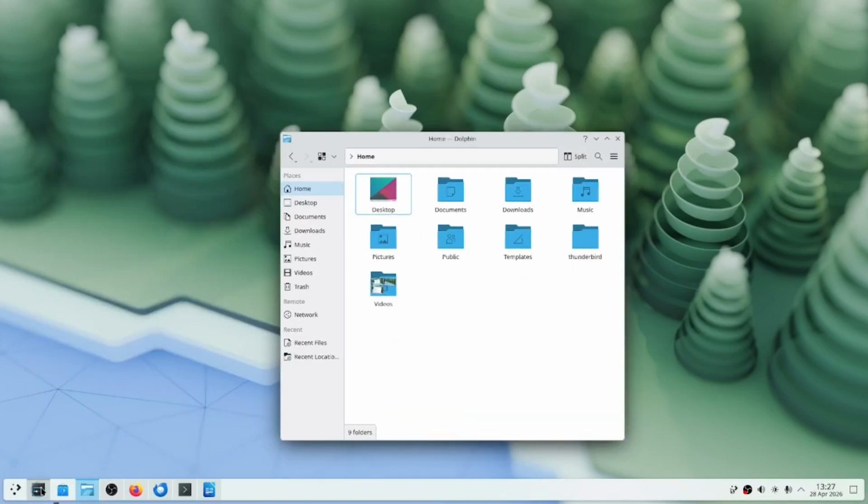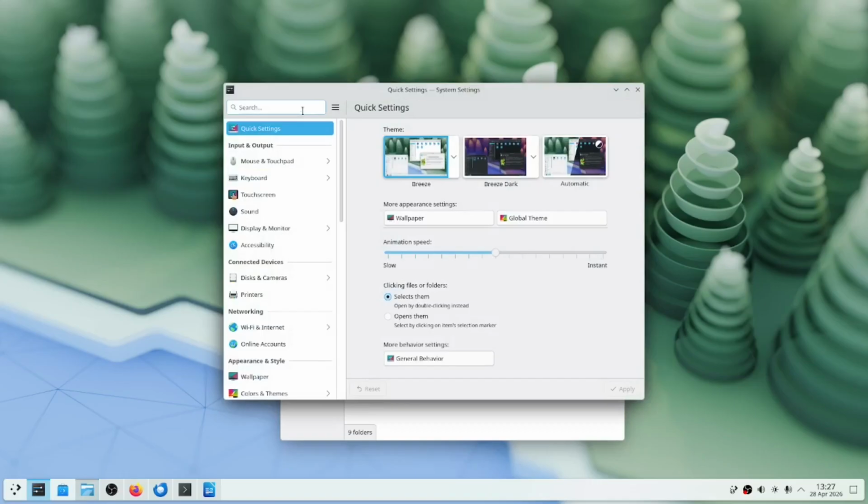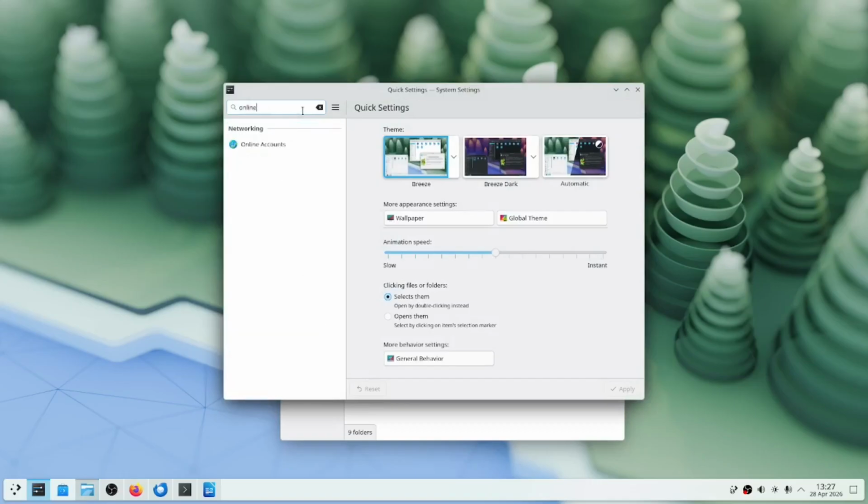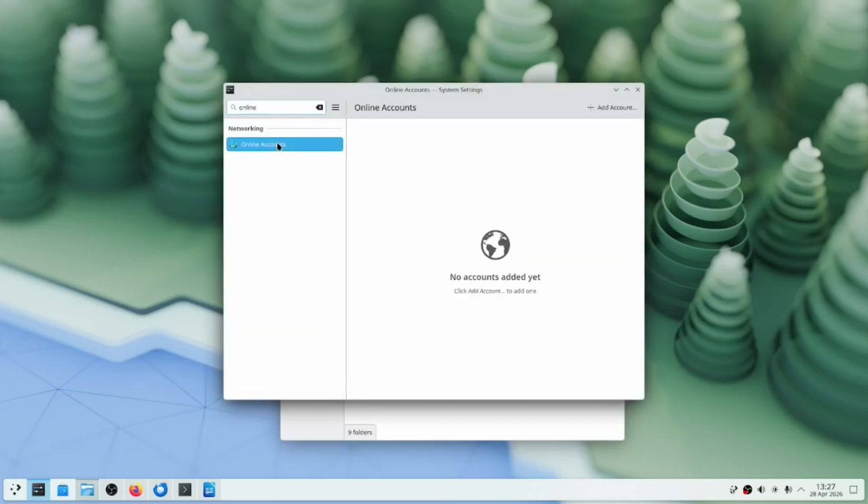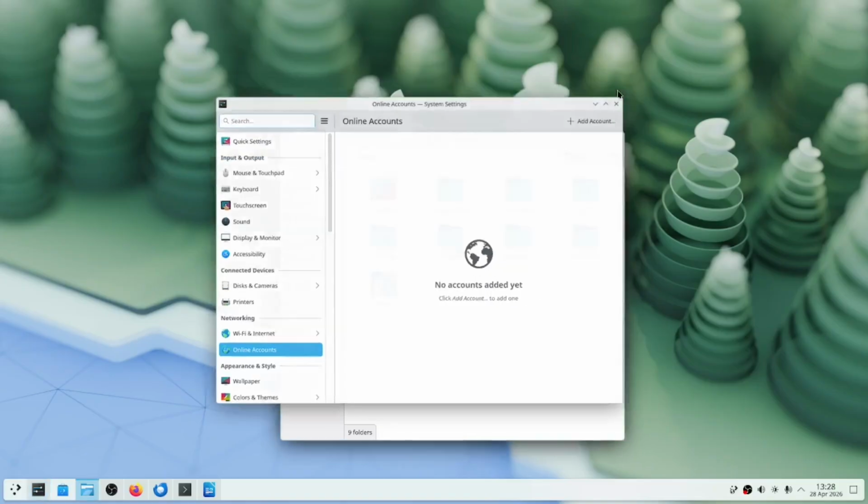Even when you go to set up and look at online accounts, it's just Open Desktop. There's nothing here. I'm used to being able to select some actual cloud drives.